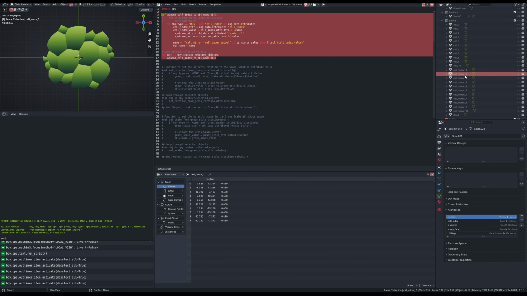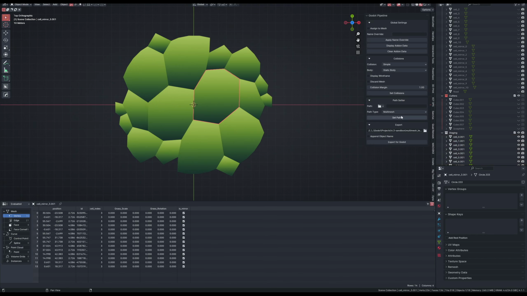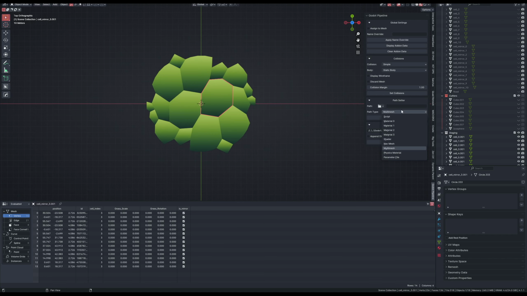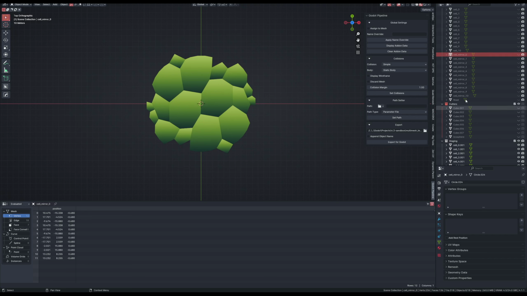So yes, I could save this as custom properties, and then again have my own import logic or my own import script for Godot that does work for me. There's also a way to do this with the Godot pipeline, where you can set up a parameter file, and then this will automatically kind of map this data, serialize this data for you onto your scripts. But just having a kind of quick and dirty way to rename this data, and then I can just on Godot's end easily loop through all of these nodes. And with this kind of encoded name, I can perform work on it.